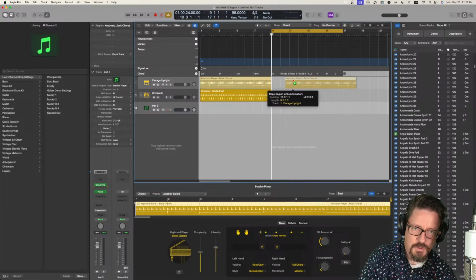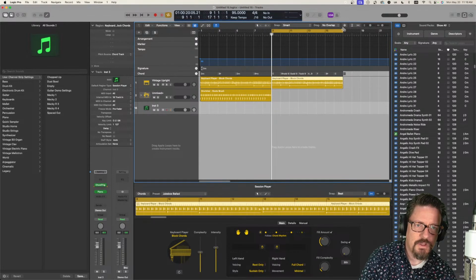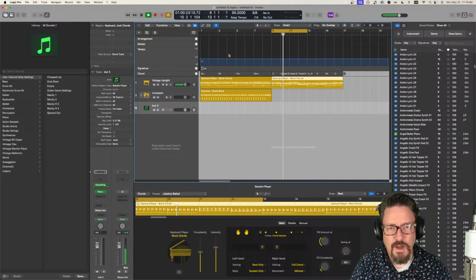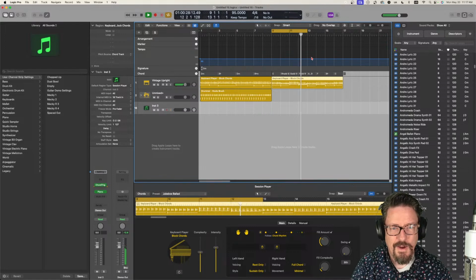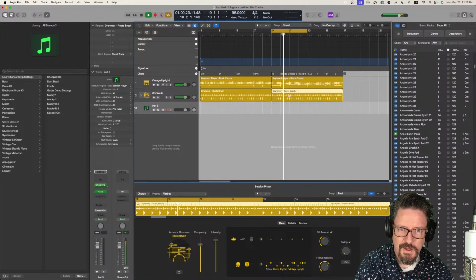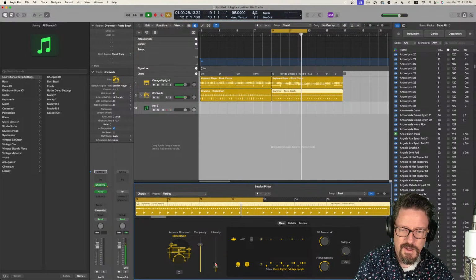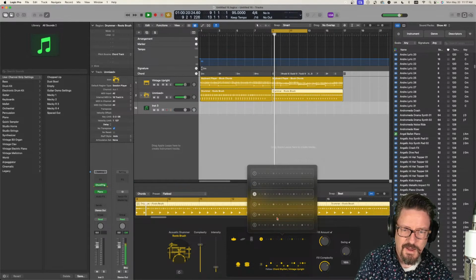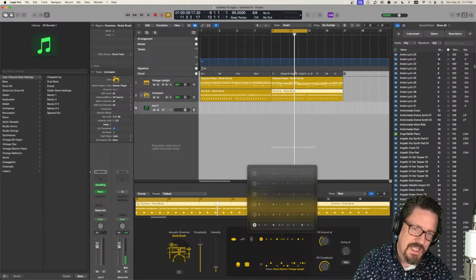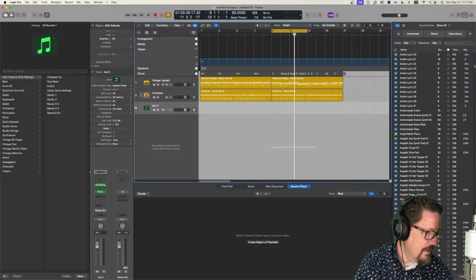But let's option click this over here and we'll just play those ones we just did. So I just made those chords with the chord track instead of Scalar. I think that's pretty easy.